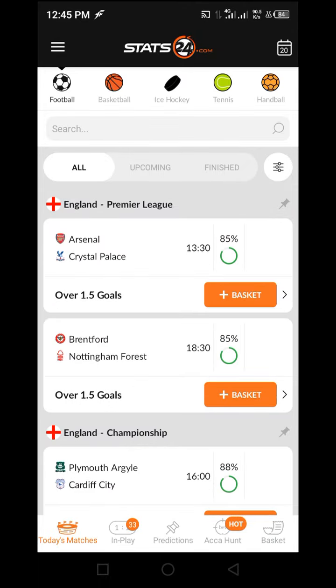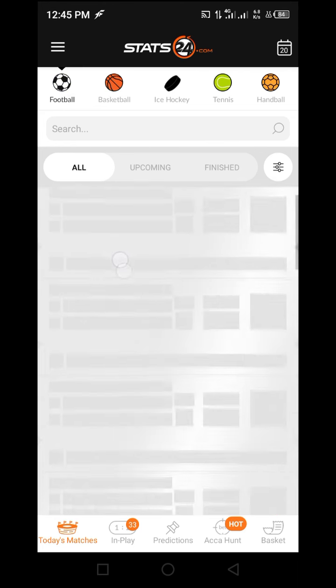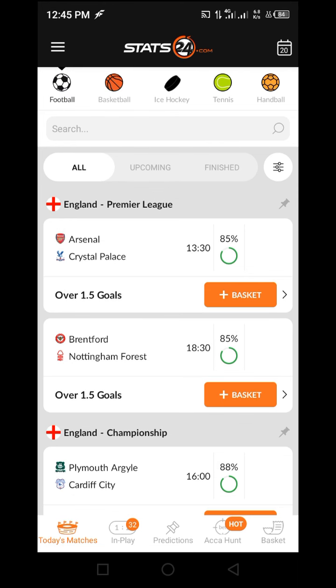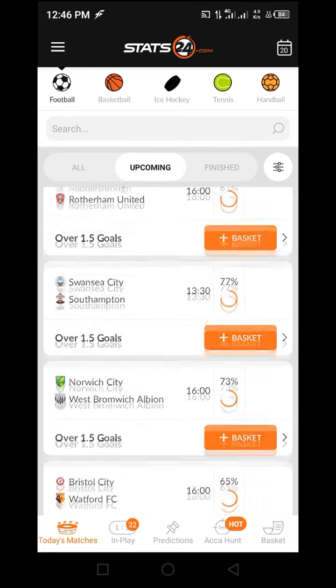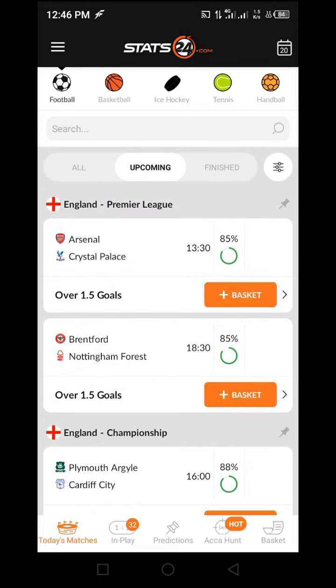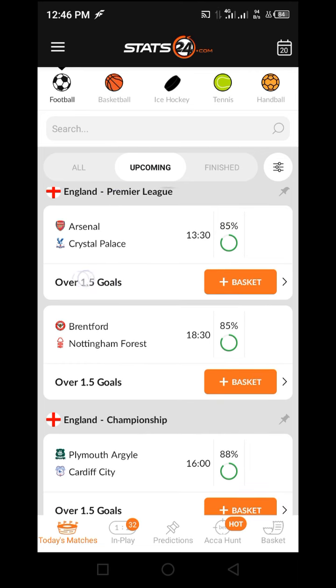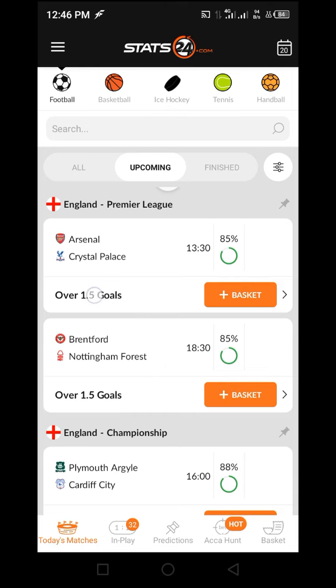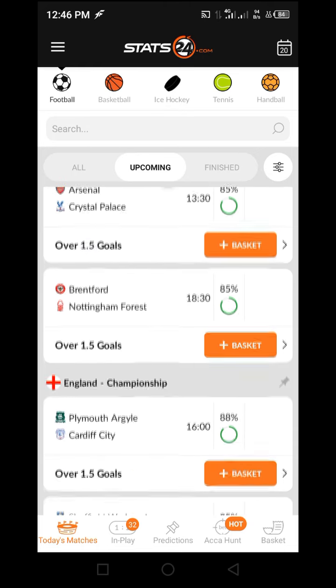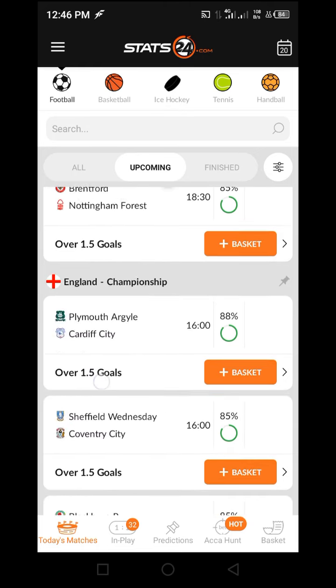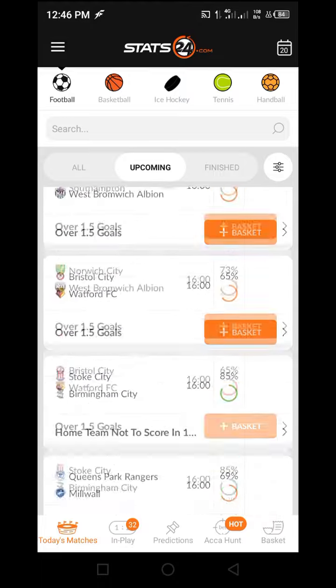Once you come here, you're going to see that by default, it is actually under football, as you can see here. And once you are here, you want to make sure that you locate this area that says upcoming and click on upcoming to only display upcoming matches, and you are going to see different result analytics. As you can see here in the England Premier League, they are telling you that over 1.5 goals is what is actually chosen as the prediction for this. In the next one it is also 1.5, and this is how it continues to the bottom of this page.